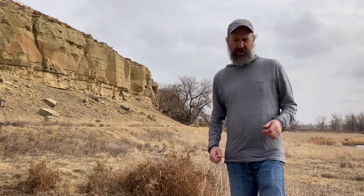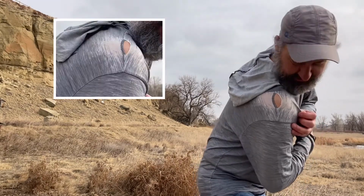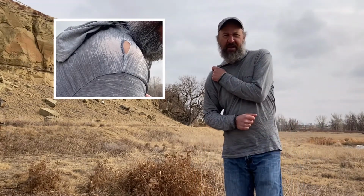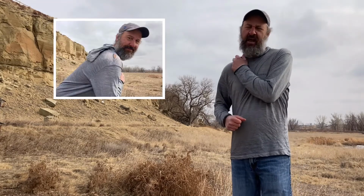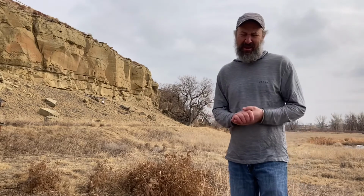However, what happened here, let's take a close look. Hopefully you can see it. It's worn out on the shoulder. On the Arizona Trail this year, I started that hike and I had no visible wear right there at all. And by the time the hike was done, this shirt has kind of had it. And so, you know, I don't know. I mean, after about 1,500 miles of hiking, the shirt's got to be retired.